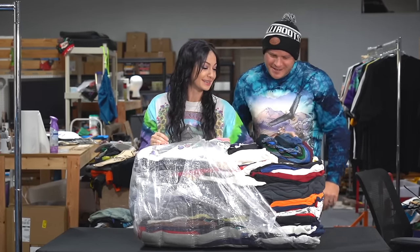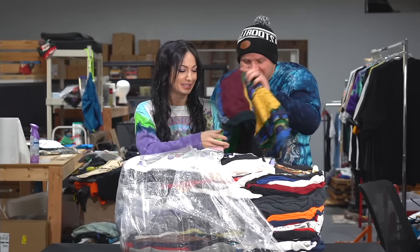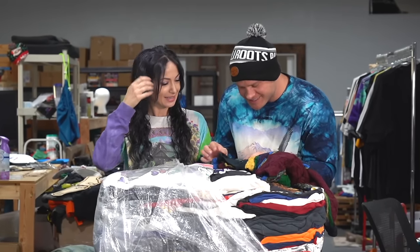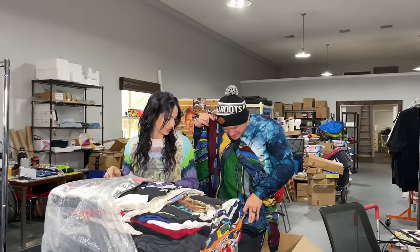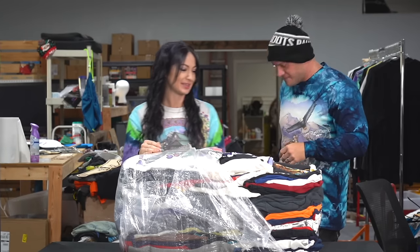Is it Coogi? Or is it the Italian sweaters that look like Coogi? It is! Oh, that's a big hit. Dang, size medium Coogi? That's crazy. Oh, my gosh. This is a really nice one. I would say probably over $100 on that.